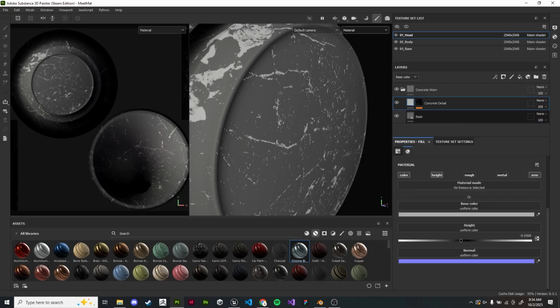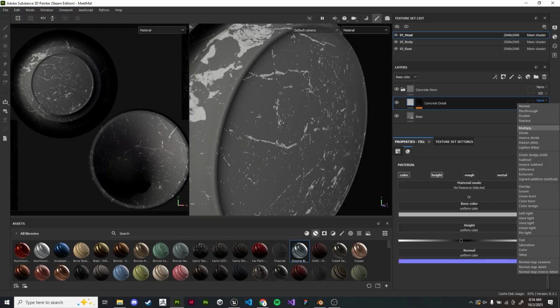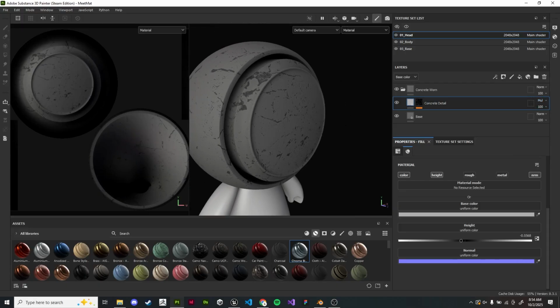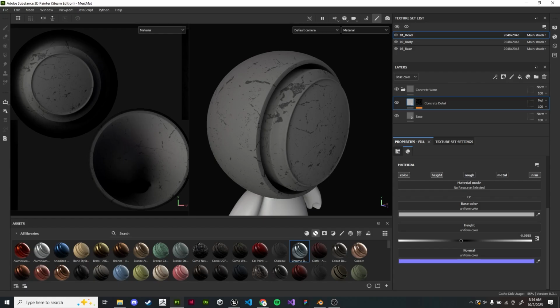But if I switch over to the fill layer here, and let's say I change this one to multiply, right, to get more dark details inside of these holes, you can see I'm actually on the base color layer when I'm using this multiply. If I switch this to roughness, it's going to change back to normal. So it becomes a lot, because you're actually going to manage not just one blending mode, but each layer might have up to 5 different blending modes depending on the different things you're blending together.